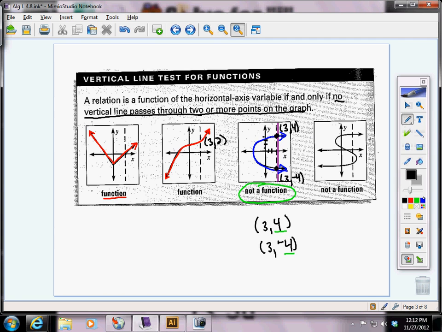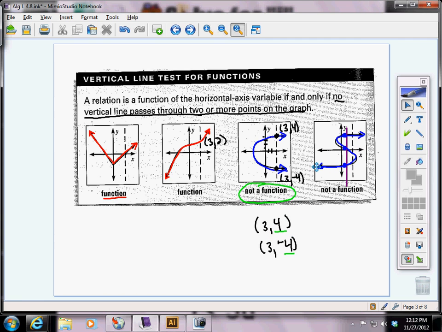The same is true for this S-shaped graph here. Notice when I run a vertical line over it, here it's hitting only in one spot, right here, but as we go across now you can see that we're hitting it in actually 3 spots. Nothing wrong with it, it's a relation, it's just not a function because it hits the graph in more than one spot. If it hits it in more than one spot, that means every input has more than one output.